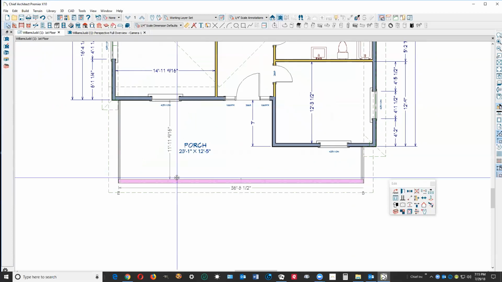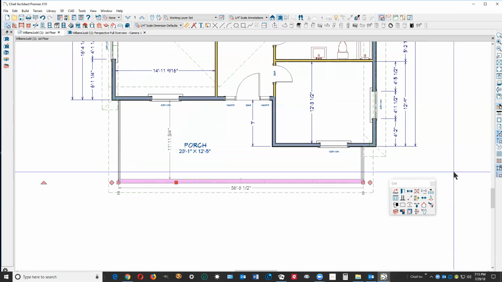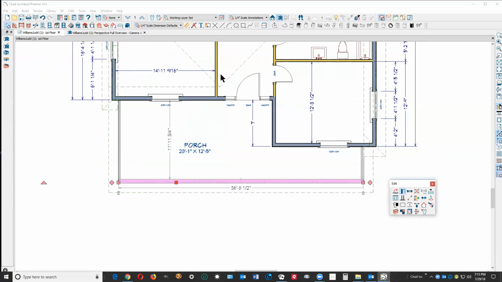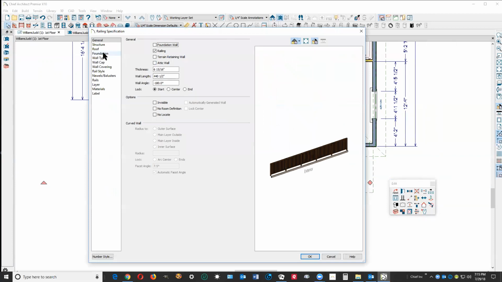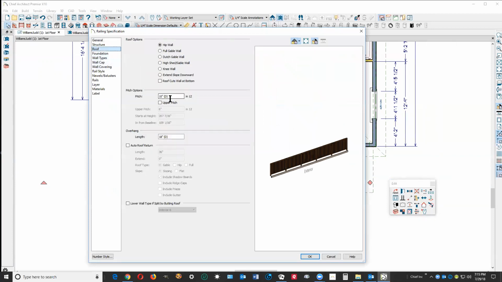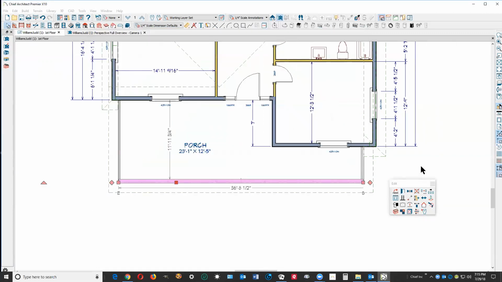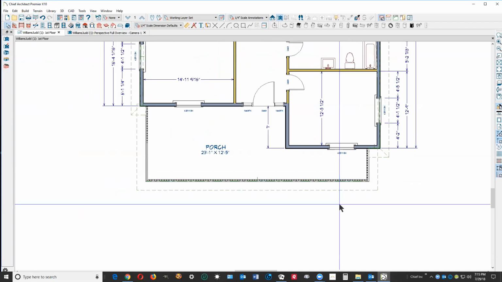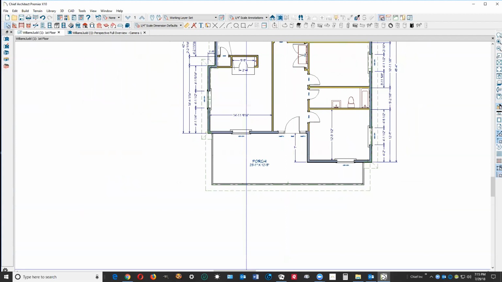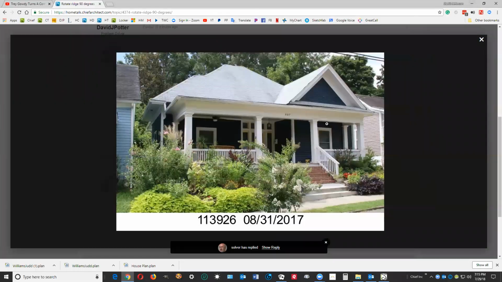Okay, now this wall here, I'm going to tell it to have a particular pitch over it. Well, if I get my cursor over here, there we go. On the roof tab, as soon as my computer catches up, I want not a 10-12 pitch over it, I want a 1-12. Well, we'll make it 0-12 for flat. And let me go back to your picture. It looks like the gable starts here and ends about halfway over the middle of the porch.